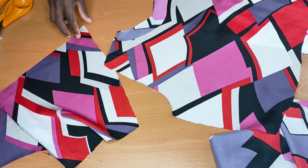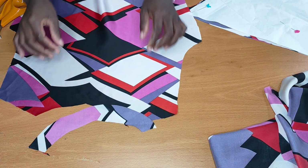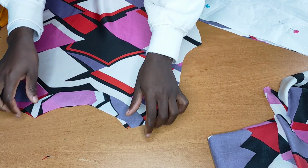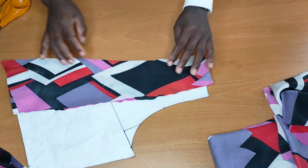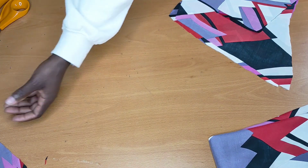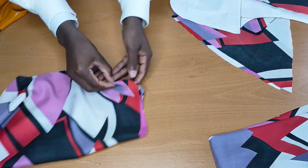After cutting it, I'll just use that pattern to cut both the 2 fronts. I went ahead to cut the back and the lining. As you can see, if you have enough fabric, just cut 2 pieces for the back and 4 pieces for the front. All right, I cut both. This is the front piece and here is the small lining for the front. That's because I do not have enough fabric.